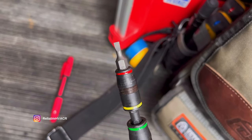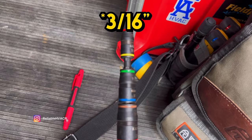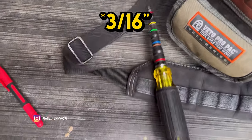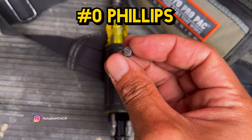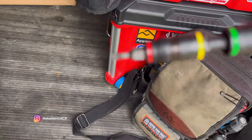And this does come with the little basically quarter inch thermostat screwdriver. So then that allows me to take out my pocket screwdriver that I had here. And it should also have a quarter inch Phillips. So for those thermostats, you should be covered as well.